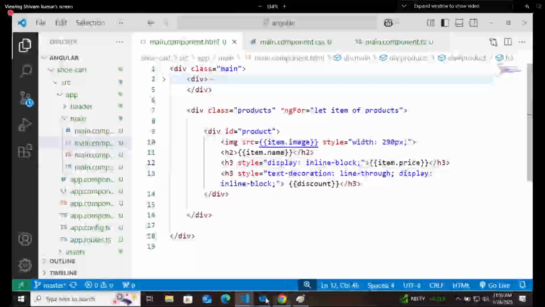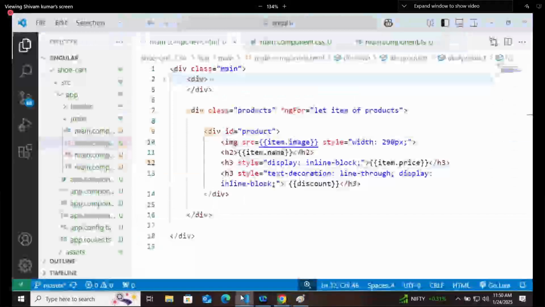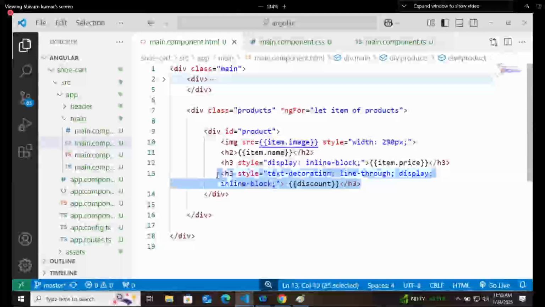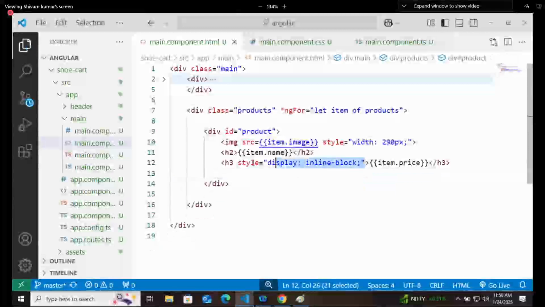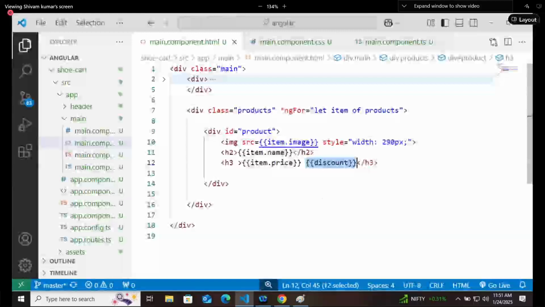This is just a way that you can write it, but while we are using Angular, why do we have to write things in a different way, right? We have to use the logic of Angular only. Now this is your task to find this question's answer, that I want to display line through here only, not on this item price. Yesterday only I think we discussed, or day before yesterday, ng style. Check it, how to write ng styling.